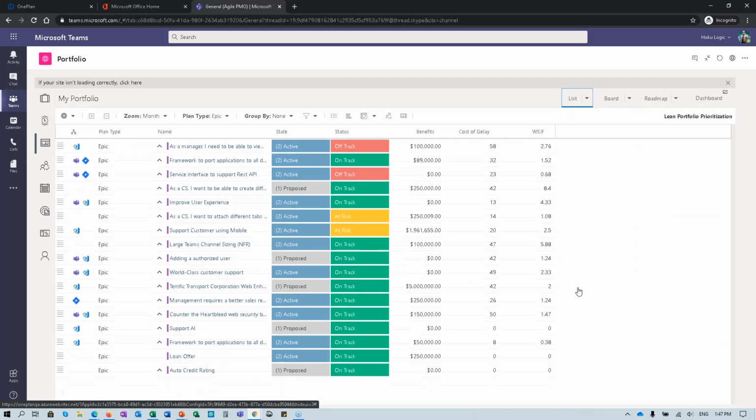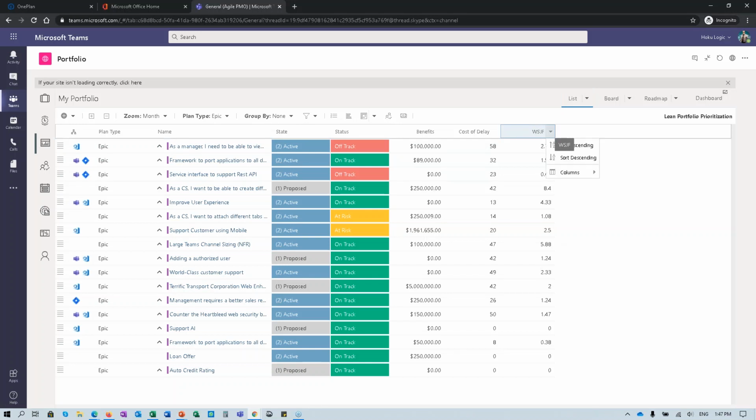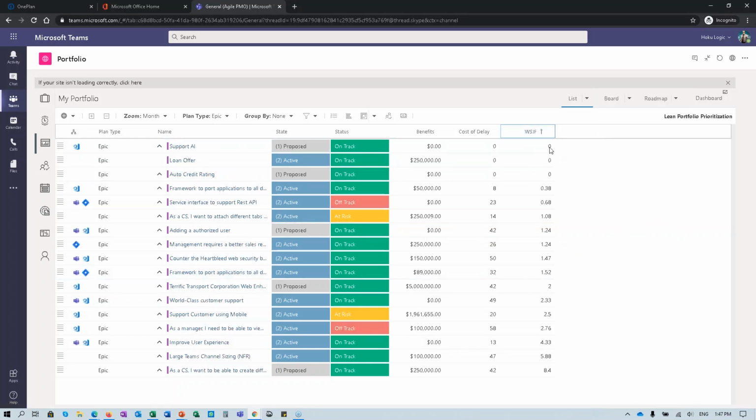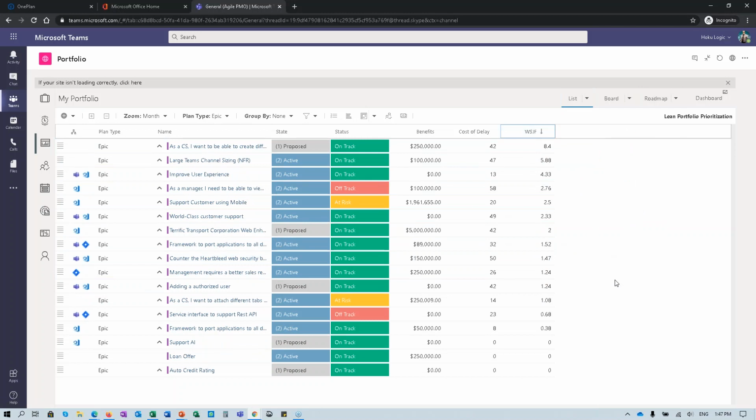So if you've gone through and defined your epics as they're coming in, on a quarterly basis, most likely, you could be doing it on a monthly basis, but most likely on a quarterly basis for PI planning, you will be determining which ones shift and which ones need to be perhaps moved up in priority in order to get them to execution. You can see that their state is shown here, and OnePlan is a modern reactive app, which means that we can change states directly in here as we're doing the analysis.